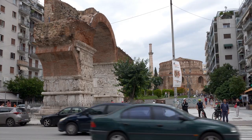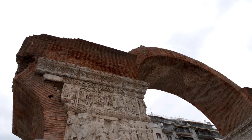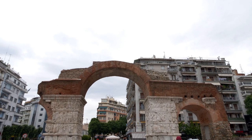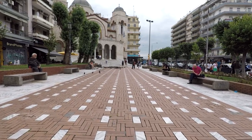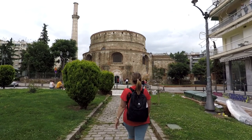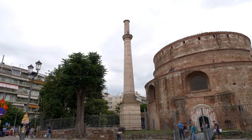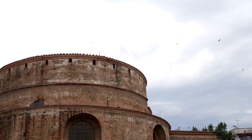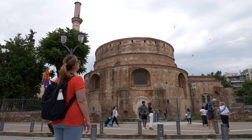We reached the next monument, the Arch of Galerius, also known as Kamara. It's a triumphal arch built by the city of Thessaloniki between the years 298 and 305 to commemorate Galerius' victorious campaign against the Persians. It was once an eight-pillared gateway forming a triple arch, though only three pillars survive today. Sitting opposite the Arch of Galerius is a walkway leading to a Greek Orthodox church. Continuing past the arch, you can't miss another impressive monument, the Rotunda — one of the earliest Christian monuments in the Eastern Roman Empire. This massive circular structure has had many uses over the years, including a temple, a Christian basilica, and a Muslim mosque. Both the Arch and the Rotunda are UNESCO World Heritage Sites.